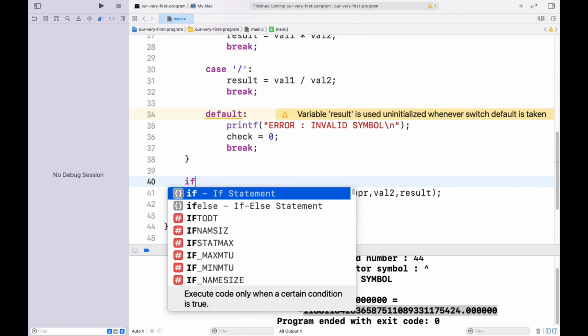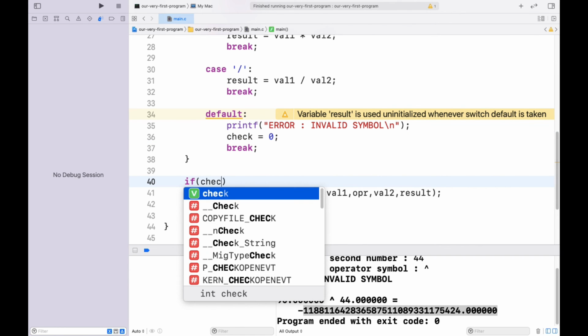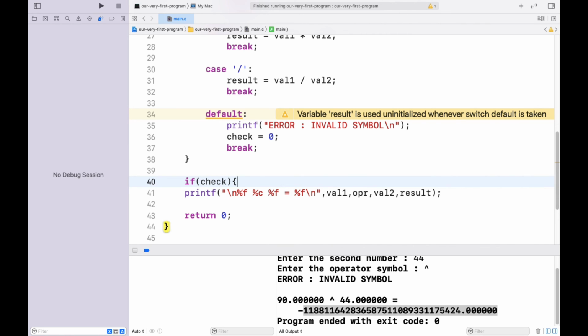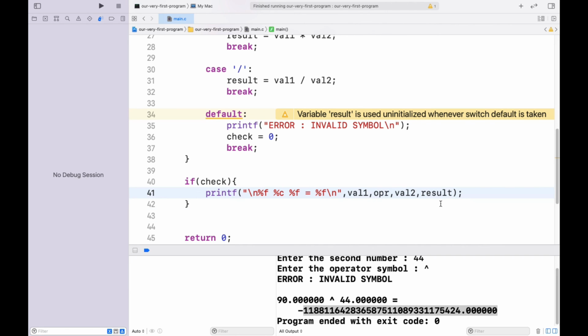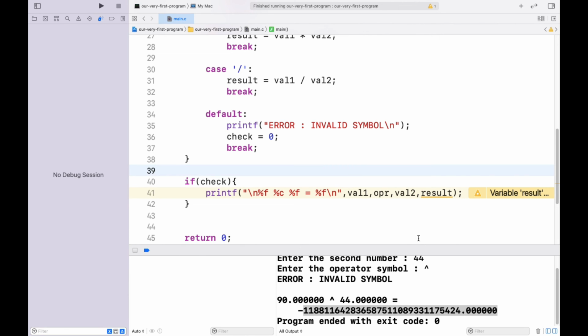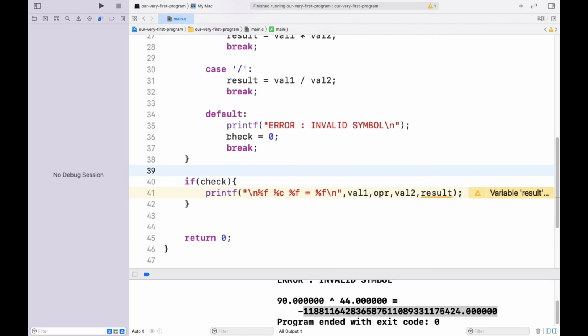and let's add an if statement: if check, we are going to print this statement after that. If the check is 0, which will be the case of the default statement, then this statement is not going to get executed.